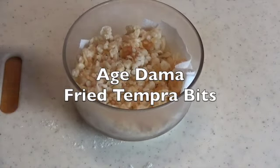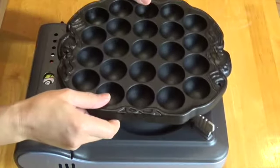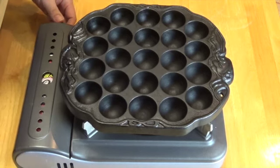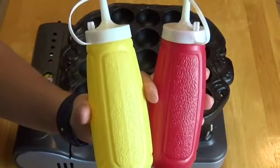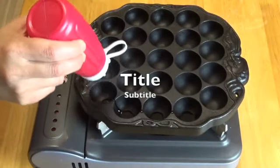You may be able to buy this one, but I couldn't, so I made this one. To make tempura bits, make tempura batter and deep fry it. I recommend using this kind of container. It makes your job much easier.